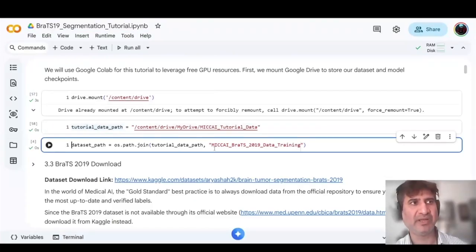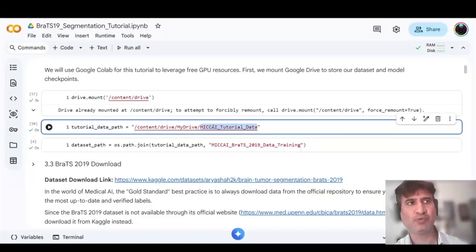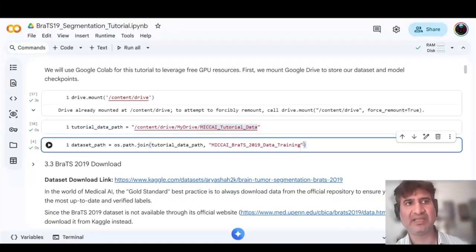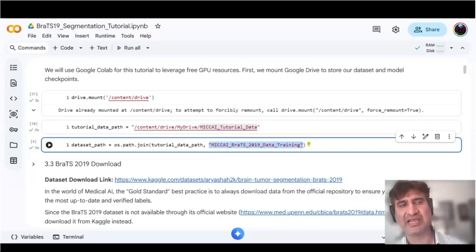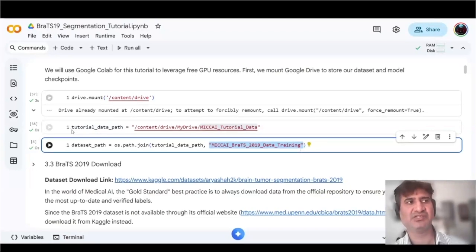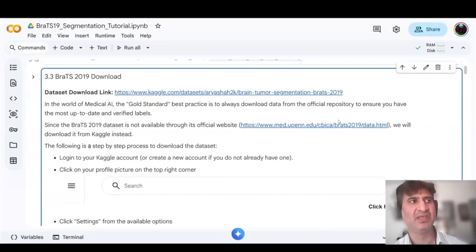And within this folder, when you extract the downloaded BraTS 2019, it will automatically create this folder that will contain the complete BraTS 2019 dataset. So this will be our dataset path, right?